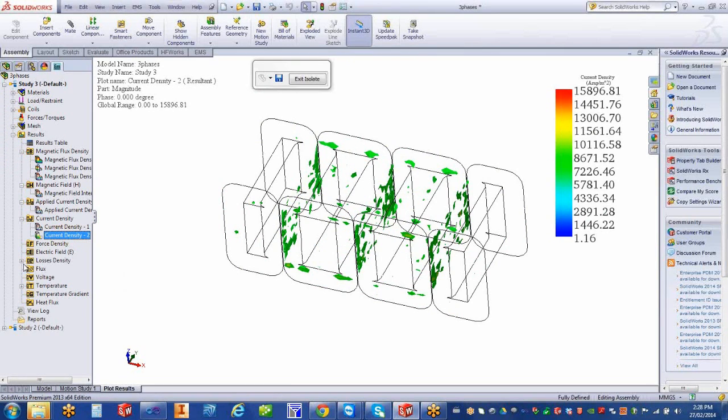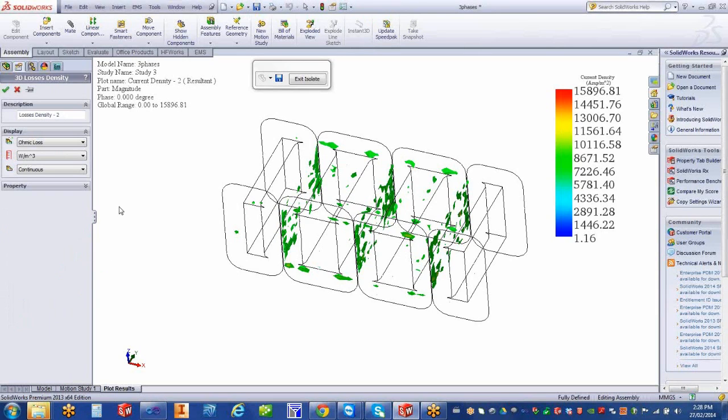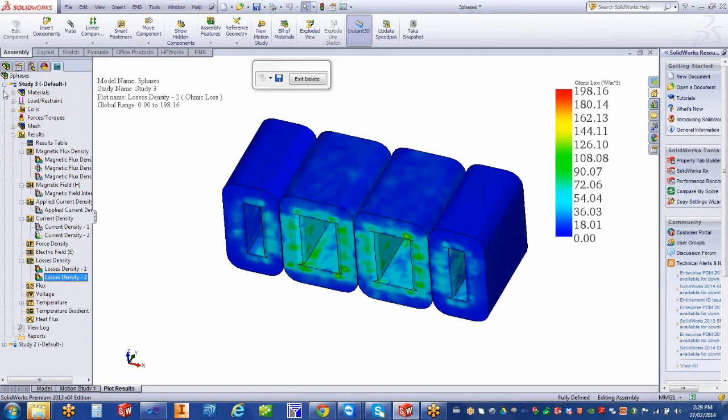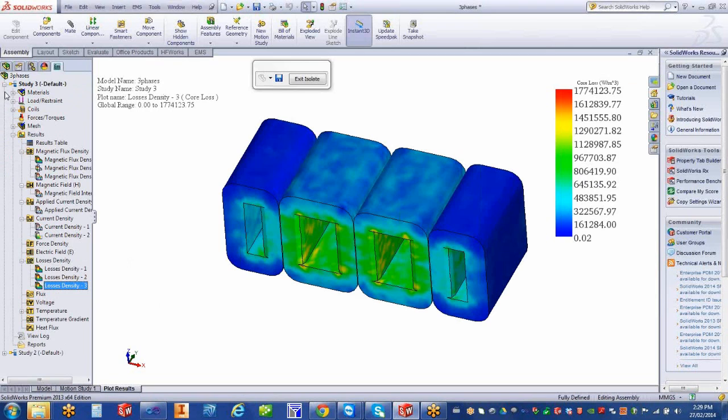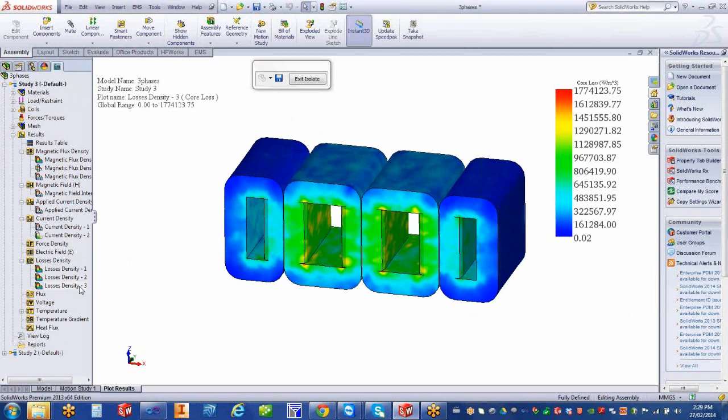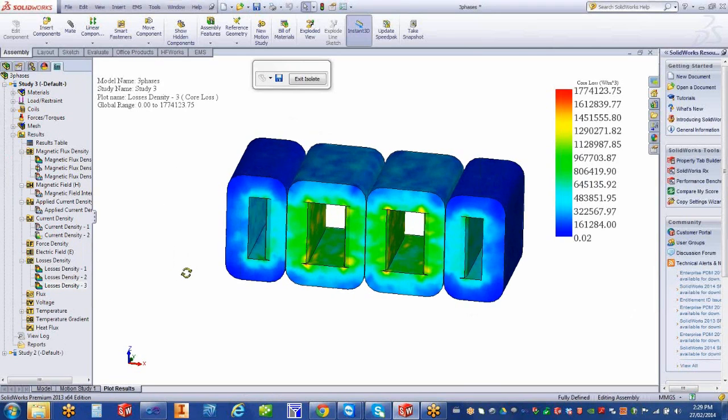So what else? Okay, now let's look at the losses, because your temperature distribution is going to be exactly proportional to the losses, and you have all kinds of losses here. So you could plot your regular Joule effect ohmic loss, for instance. Okay, that's your regular ohmic loss, or you could plot some other type of losses, like let's say core loss. Okay. All right, so that's most of your core loss.